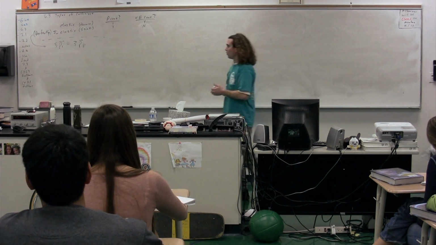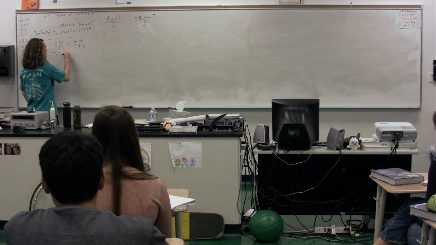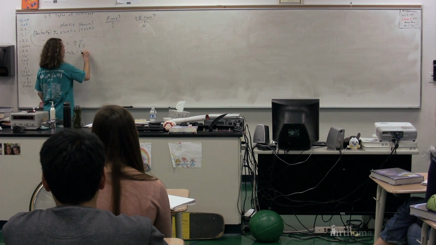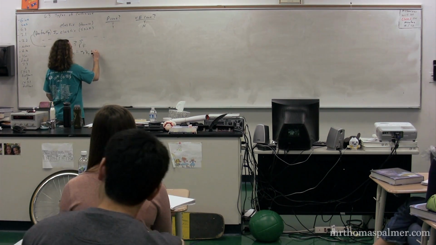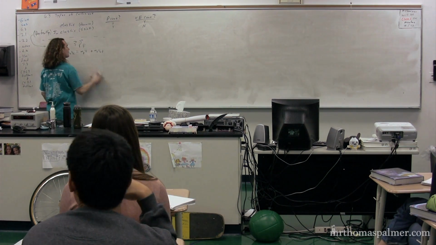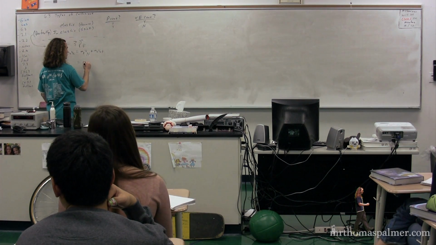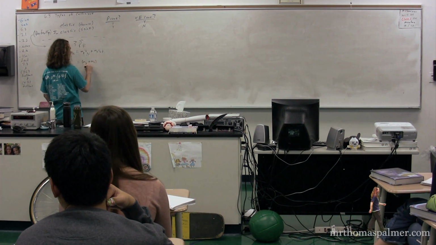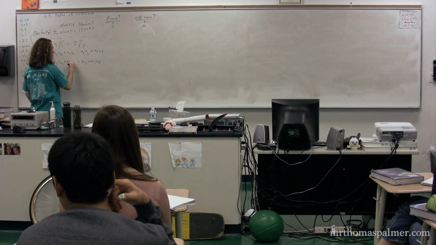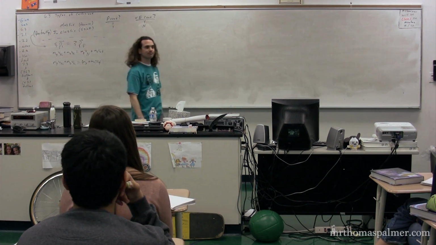You did that in your lab, where we had, let's see, the mass of the yellow multiplied by the velocity of the yellow initial plus the mass of the blue times the velocity of the blue initial equals the mass of the yellow times the velocity final of the yellow plus the mass of the blue times the velocity of the blue final. And what happened here was the two final velocities were the same, so you can take the mass of the yellow plus the mass of the blue times the final velocity. So during a perfectly inelastic collision, this is what you get. But we've already dealt with it.